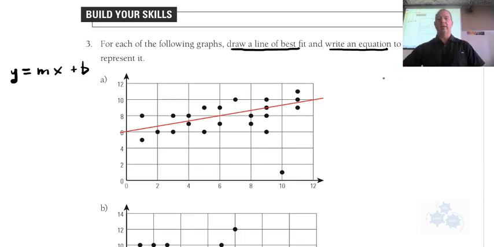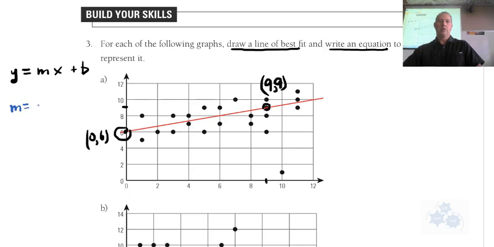So I'm going to find the slope. Again, you have to pick 2 points that are on the line. I only have 1 point here that appears to be on the line, so then you pick another value, and I'm going to use this one. This is the point 0, 6. See that? 0, up 6. That point is on the line. And this point appears to be 9, 9. You see? It's right here, 9, and right here. So this point is 9, 9, and the other is 0, 6.